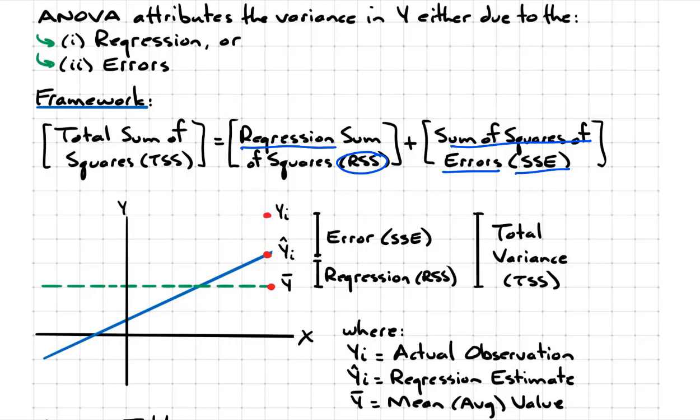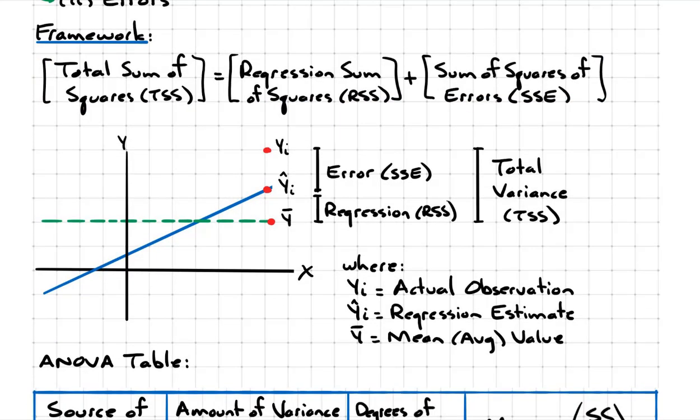Now I'm going to show you a visual depiction of what we just discussed. Suppose that this here is the actual value for y, and the blue line represents the regression. Therefore, any estimate produced by the regression would be denoted with a hat. And finally, the average value for y is represented by the green dashed line over here. Of course, there would be a lot of observations, some above the mean, some below the mean, but for simplicity, I've left out all those observations, and I'm just looking at one observation, because that's all we need in order to quantify these variables.